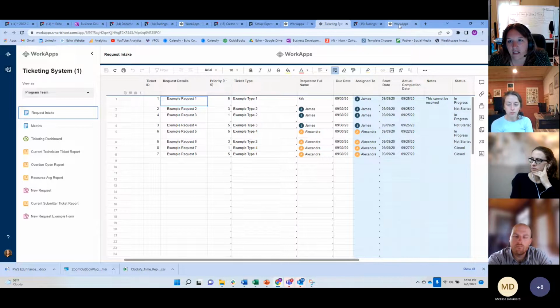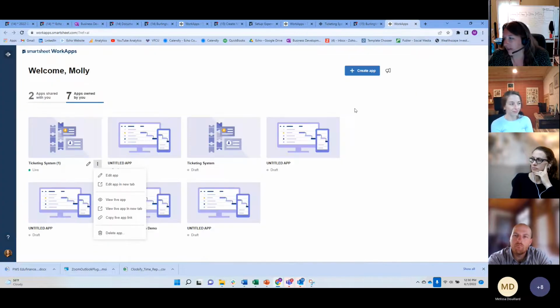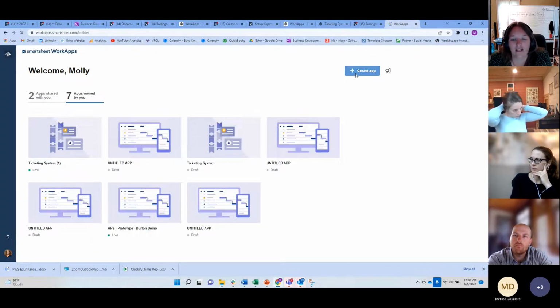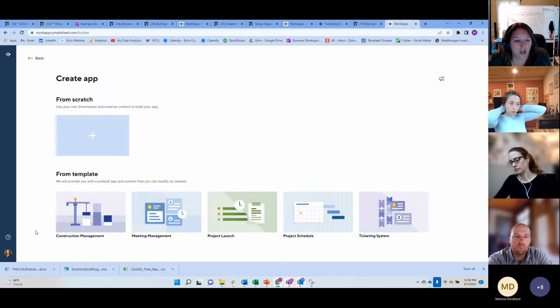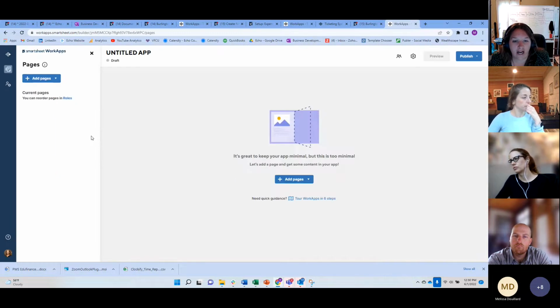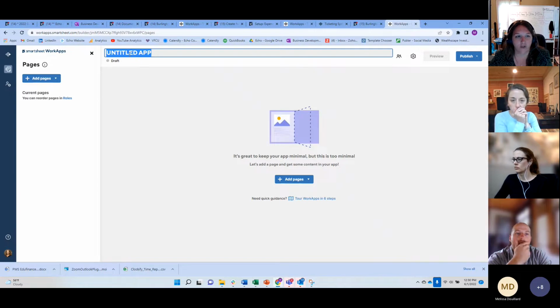Nothing too crazy there. All right, so with that being said, the first thing we did is we created an app based on one of these templates. I'm actually going to create an app from scratch now based on some deliverables that we have in an Echo demo environment. Okay, so I'm going to create the app from scratch. And when you see that, I have 0 pages here and there is no name for the app. So I'm going to do webinar web app.